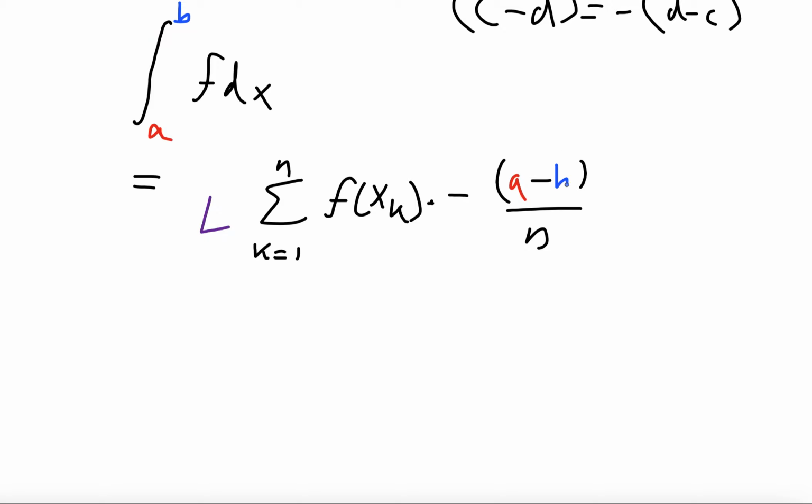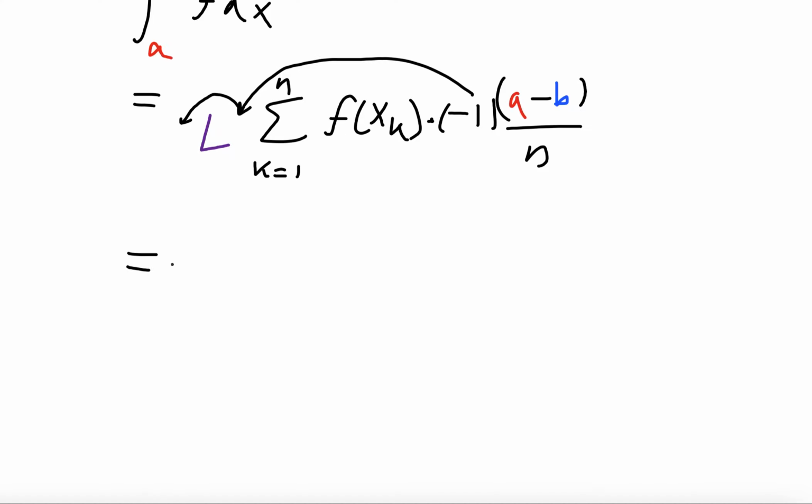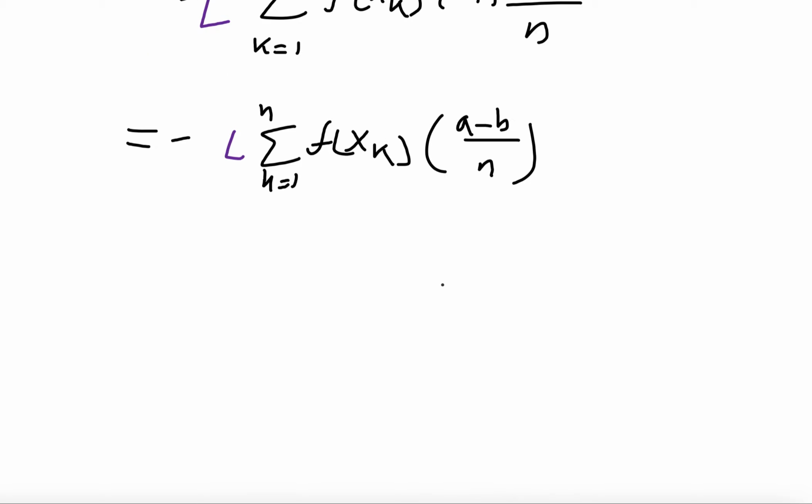And now we're basically just doing a constant linearity idea here. We're taking this constant of minus 1, and we're hopping it out of the sum, and by the property of limits, we can hop it out of the limit. So we're left with minus the limit of the sum, k going from 1 to n, of f of xk times delta x, which in this case is a minus b over n. Which by definition, looking at the definite integral, means we get minus the integral from b to a this time, because now b is in the second spot here, like this. So that's really cool, and that did not take much work at all to prove.